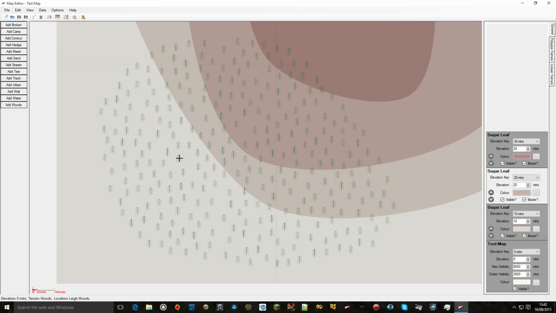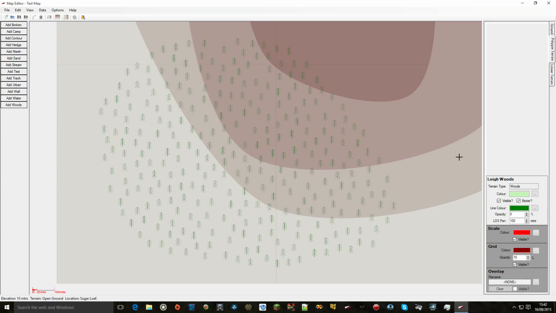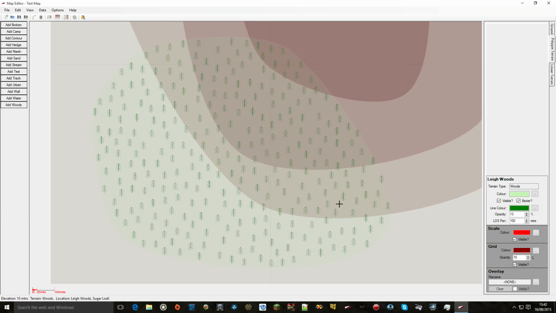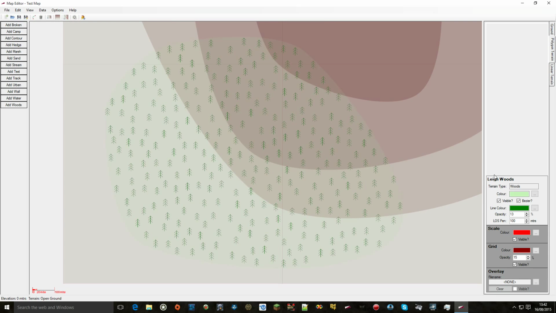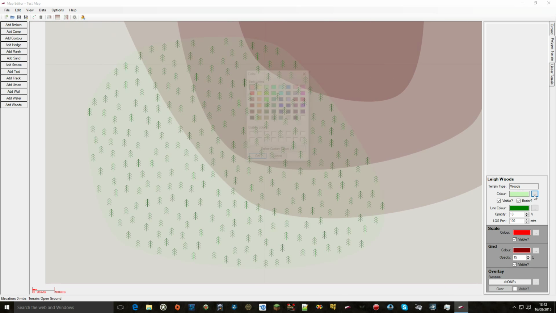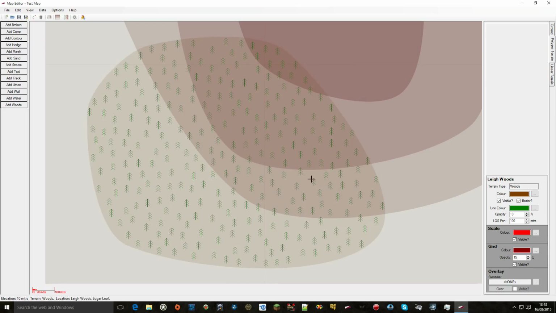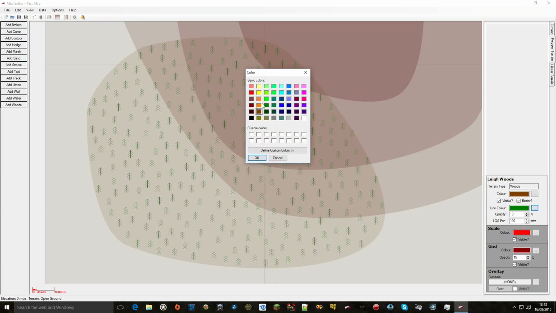Another feature of this is, as you've noticed on the right here, as you add terrain, it gets its own entry in here. And I showed you earlier that you can edit it, but nearly everything is configurable. For instance, the woods. Right now, the background of the woods is opaque, but I could change that. So I could give it a background like that, and I can do things like change that background's colour. If I don't like that, I can maybe go for a more browny colour. I could even change the colour of the woods themselves. Maybe we'll make them black.